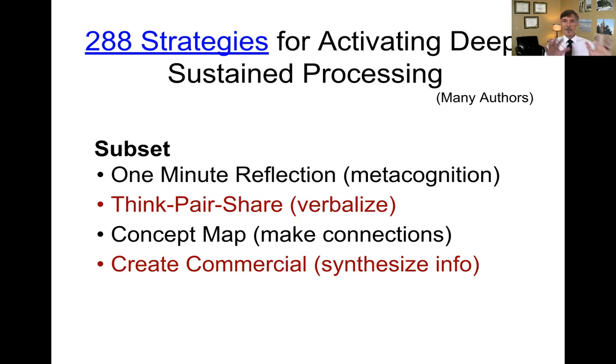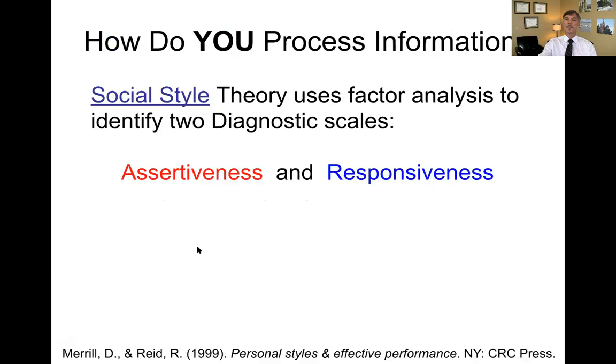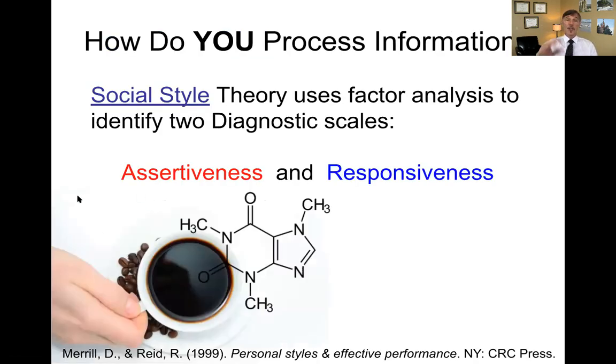Concept mapping, anytime you want to think about making connections, one connection to the next, you can kind of track and backtrack these ideas. And then lastly, there's one called creating a commercial, which takes a lot of information and boils it down into this concise 1 or 2 line commercial. And that's called a synthetic or synthesizing information. And that helps you pack and unpack these ideas. So how do you process this?